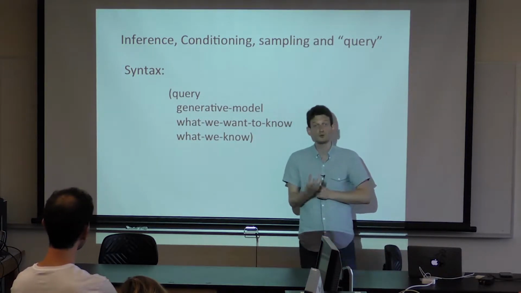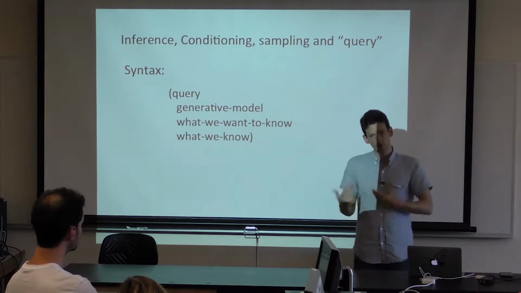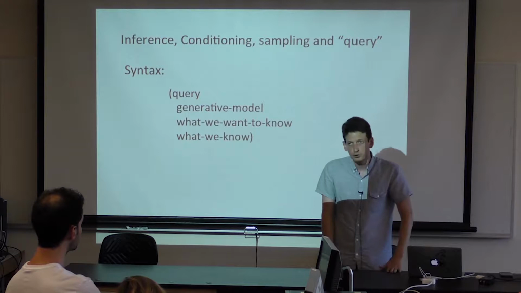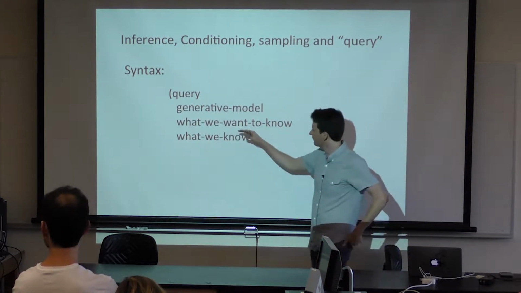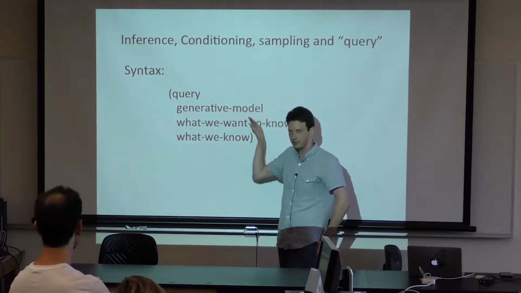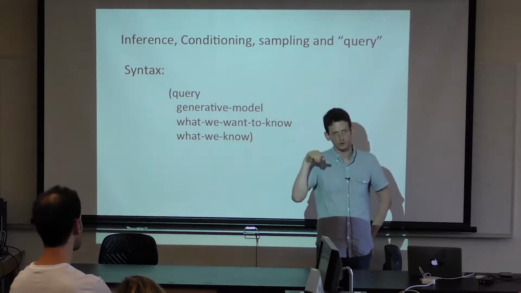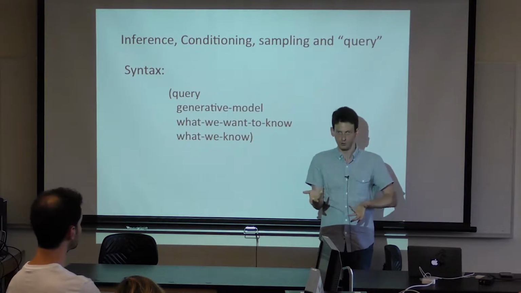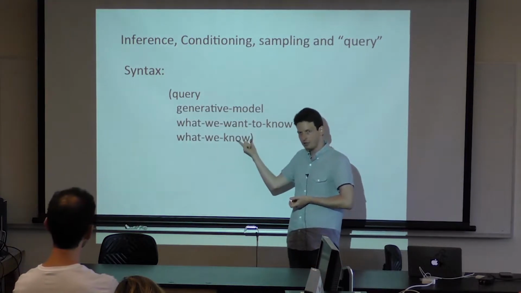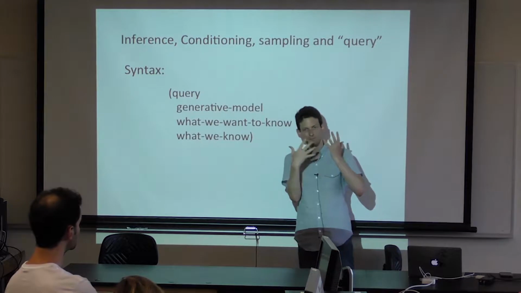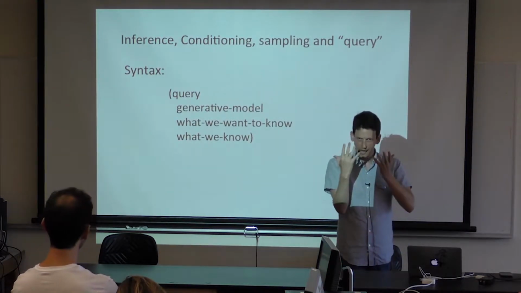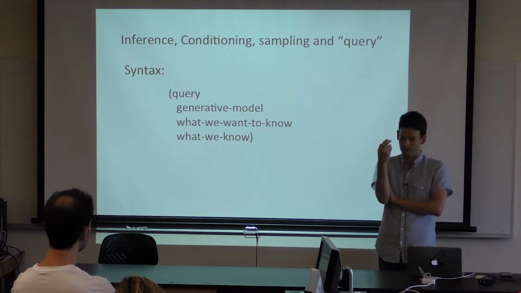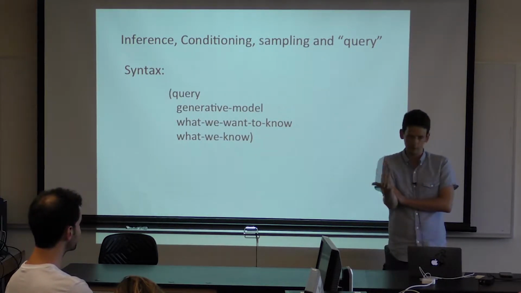You're going to sample from the posterior. You have some prior, you condition it on some data, and you're going to sample from the posterior. And sampling from the posterior can be something like, and we'll get to some examples, I know how the world works in terms of there are objects, and I know how light works, and I know how vision works. I don't know what the particular objects in this world are. That's what I want to know. I condition on their retinal display being equal to something, and now my posterior probability distribution is going to sample from, say, your face, or these objects, or these chairs.